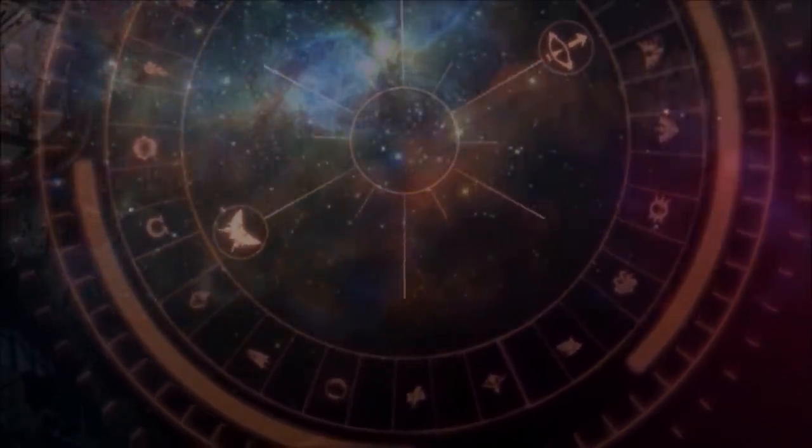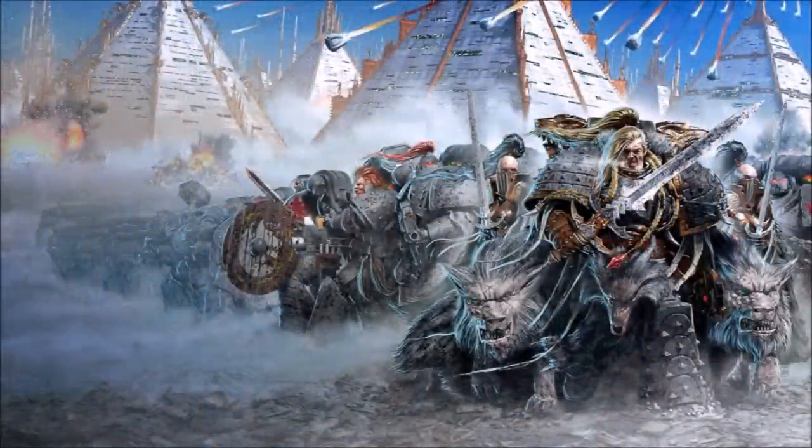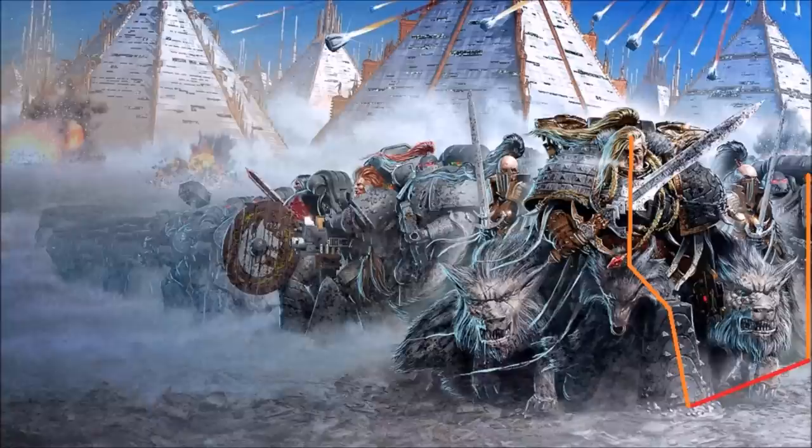For Leman Russ, using the Prospero in Flames art as our guide, we took the height of one of the Space Marines behind Russ, and, assuming the Space Wolf is approximately 7.5 foot, we then increased the Marine's scaling based on his relative distance from the Primarch and educated guessing, finding Russ to be approximately 9 foot 3.